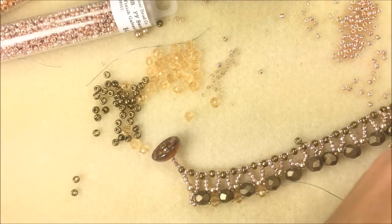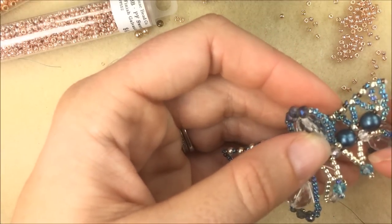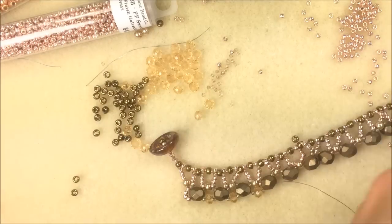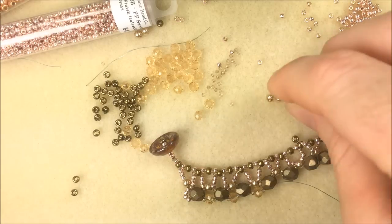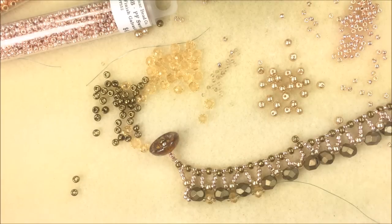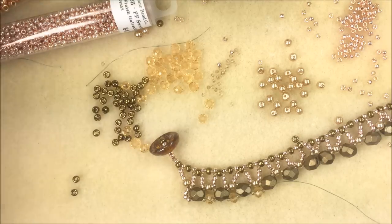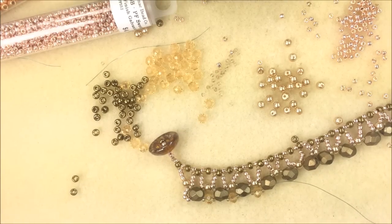My first little loop here is kind of hidden along the back, and it's going to be 4 seed beads and then either a crystal or a pearl. It's up to you. With those 2 strands of the pearls, you'll have enough extra pearls that you can add the pearls in with the design. You could add a 6/0 seed bead. You really can add anything along here. Miyuki faceted, or I'm sorry, hex cuts would look pretty as well. So this is, again, a design that you could really use a number of different things.